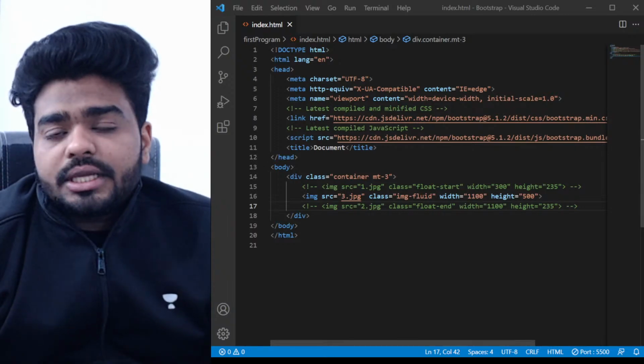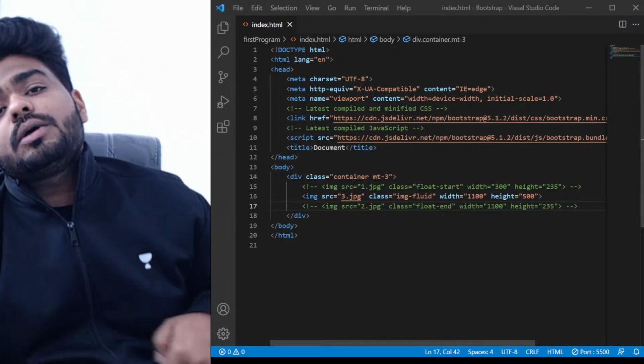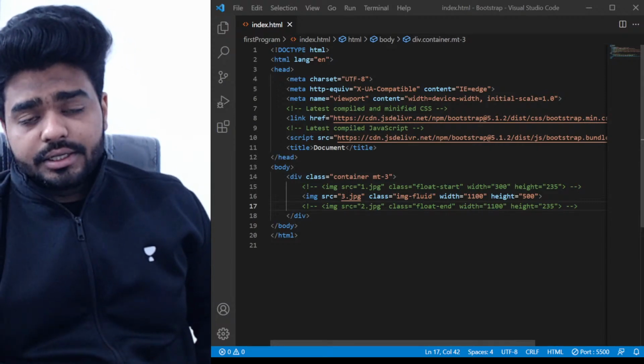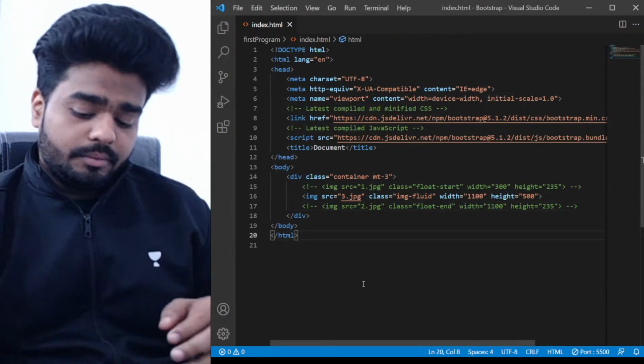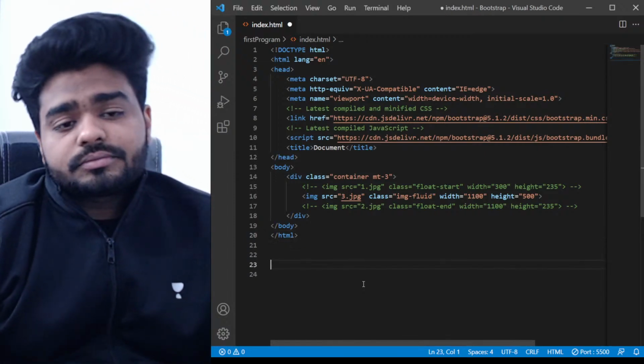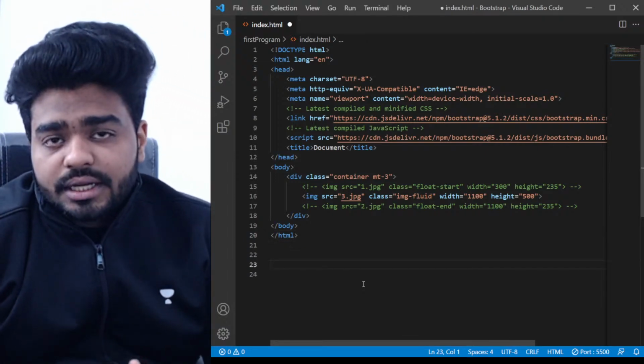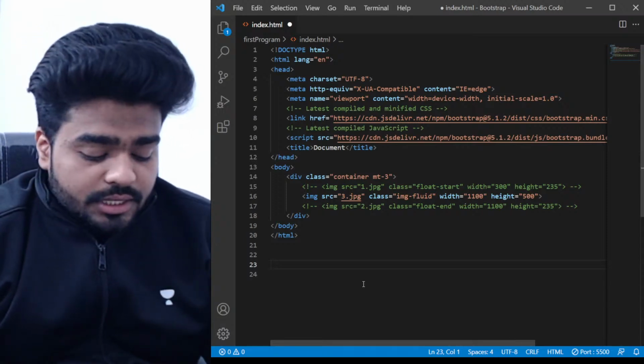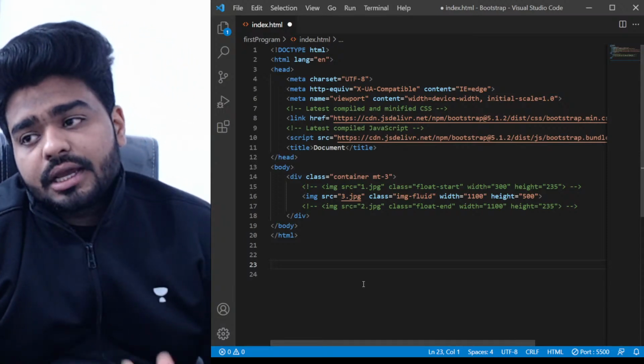That's what it is all about images. Okay. Now let's move ahead to a different thing, which is an alert. So how you can give different alerts. Here, basically we have the same idea, the same thing which we have in our text and in our border. The same thing is with alert also.